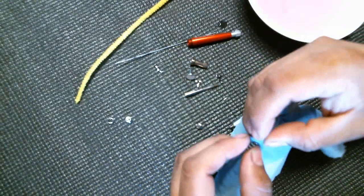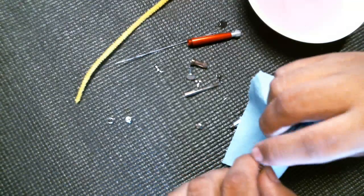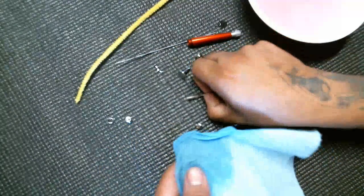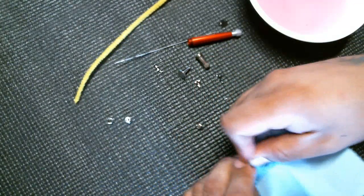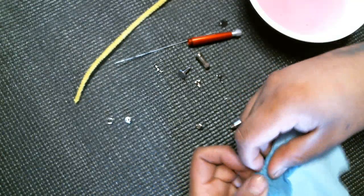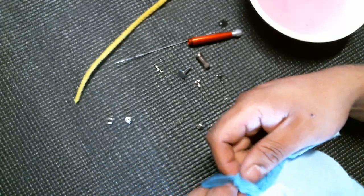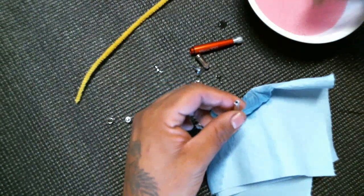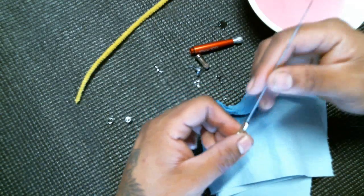Unlike this airbrush, it's pretty quality, so even the spring is chrome coated, so everything just slides off of it really nice and easy. Again, depending on what airbrush you have, your results may vary. Again, this piece right here where the spring sits on, you want to make sure it's nice and clean on the outside, obviously. But again, you want to take your needle, dip it in the water, make sure it's nice and wet, and just run it back and forth through there.